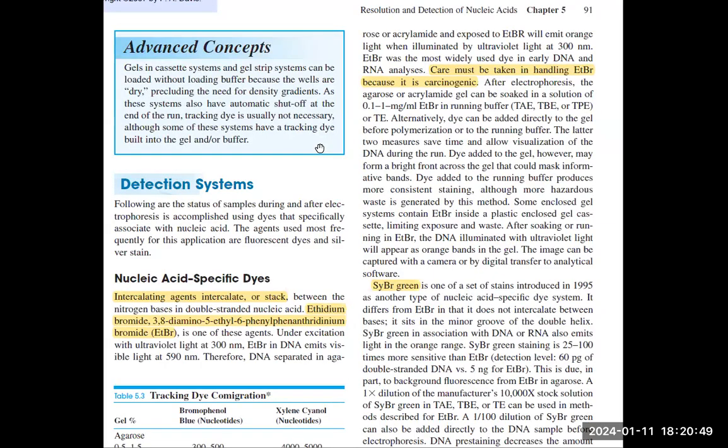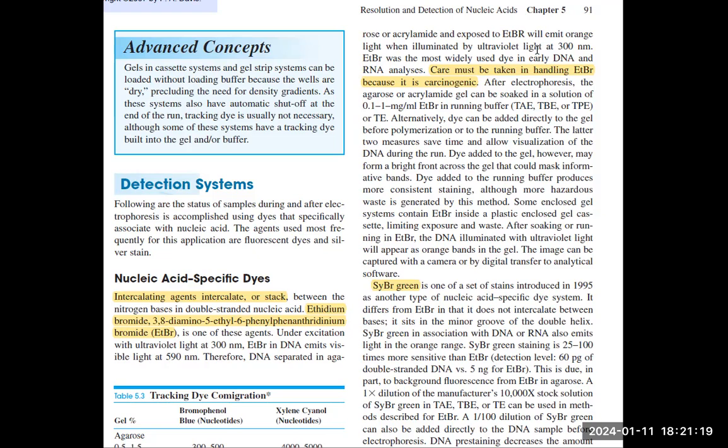So guys, going back. It will emit an orange light when illuminated with a UV light. So how can we do UV illumination? Have you noticed that if you enter our molecular lab, there's this black equipment there, and it says that it's labeled UV trans illuminator. So that's the thing that we'll be using for our illumination with UV.